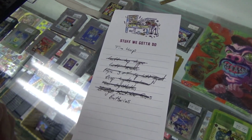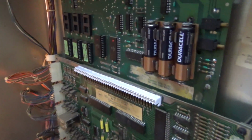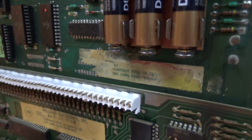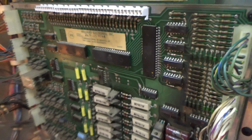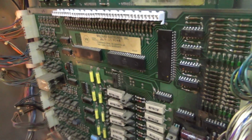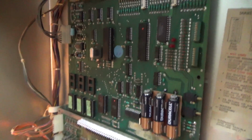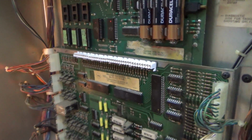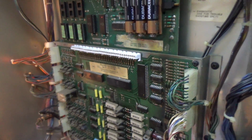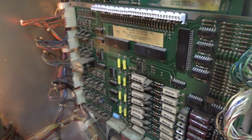Okay, so the next thing is it says batteries. So let's go check that out. Now, the only reason I wrote that down was because this thing has the original battery, the batteries installed in the original place on it, but they're not leaking. Now, when we worked on the driver board in the previous video, it looked like some had leaked at some point. But I don't even know if that's the original board, you know. So I'm going to talk with the customer whenever they come to pick it up and just make sure that they know that they got to keep on top of those batteries, because if they start leaking, big problems.